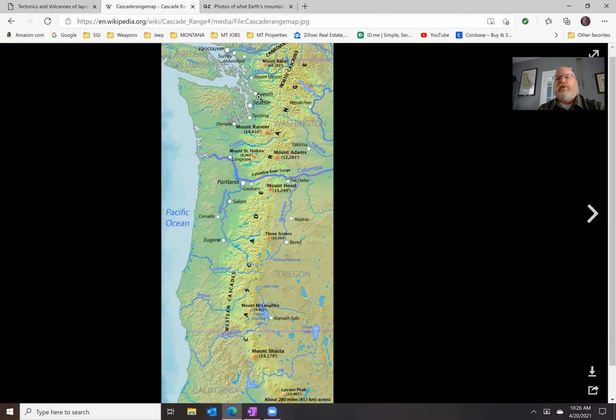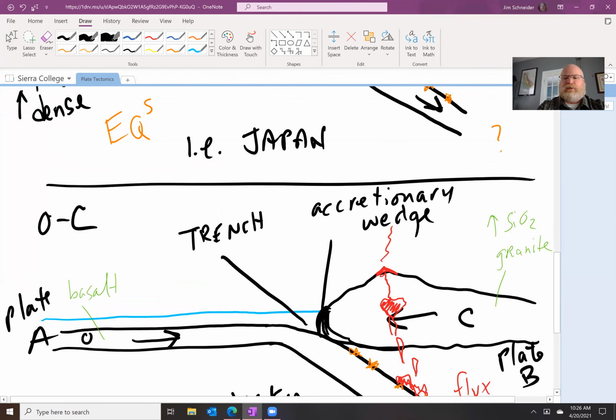We've got a chain of volcanoes right there. Okay, so instead of an island arc system, this is called a continental arc. We will call it a continental volcanic arc system.